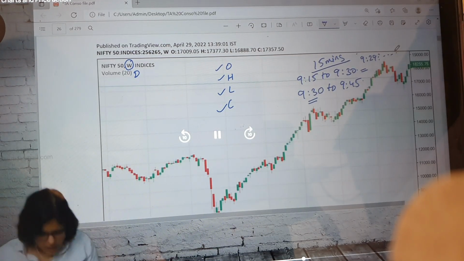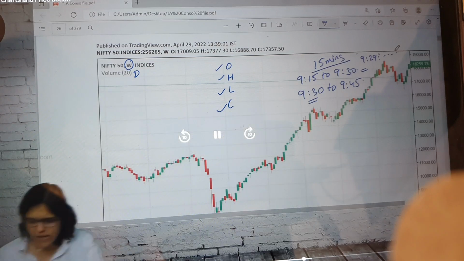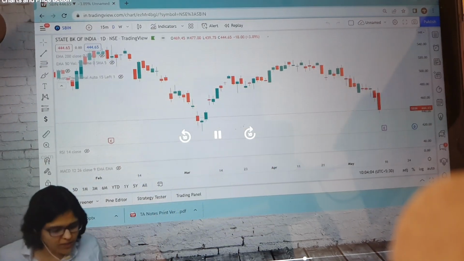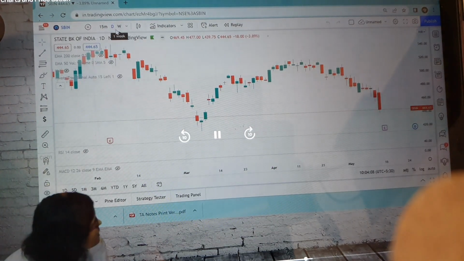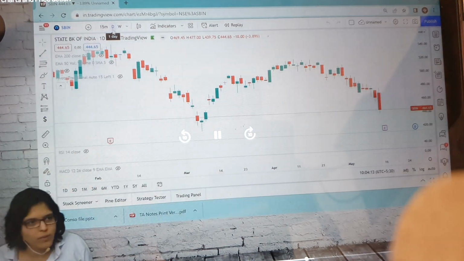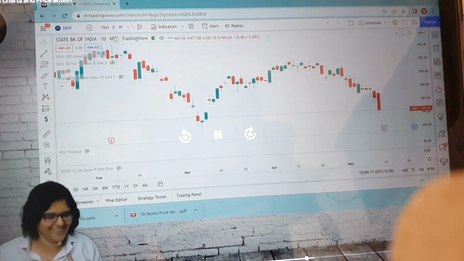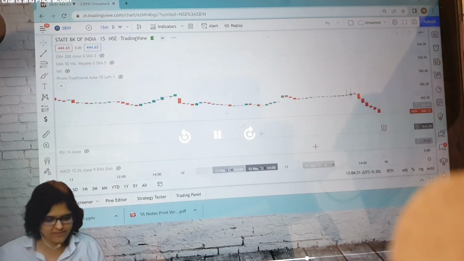Yes, so there will be some gaps. I'm going to show this on the chart as well so that you can visualize it properly. Now tell me, which type of candle is this? See, here, it's the color, I'm not sure if it is visible. This is blue. Is it visible properly? No. Believe me, it is blue. Okay. So I'm going to click on 15 M now. 15 minutes.